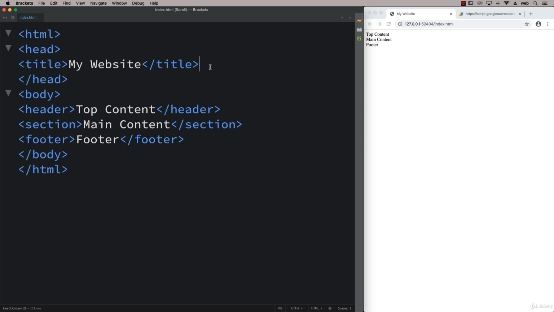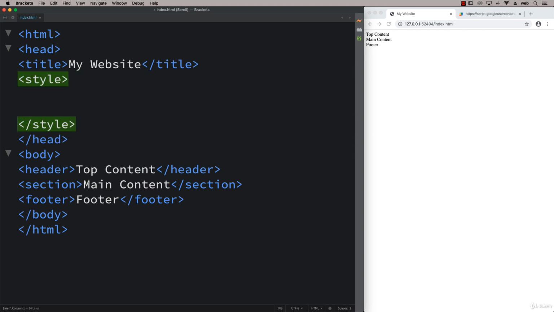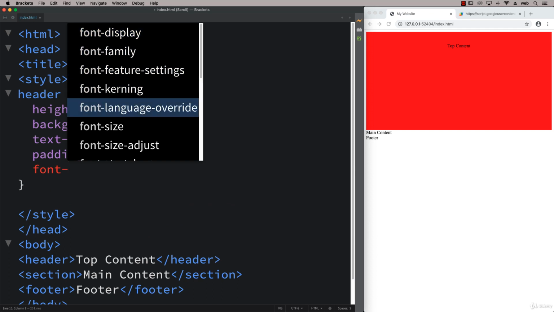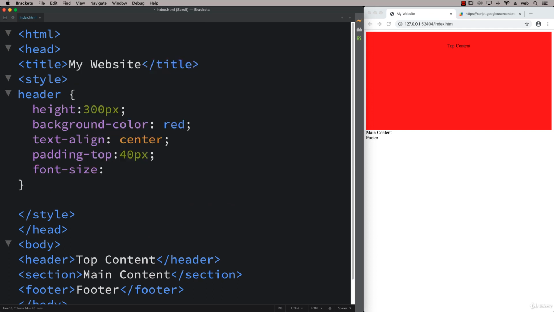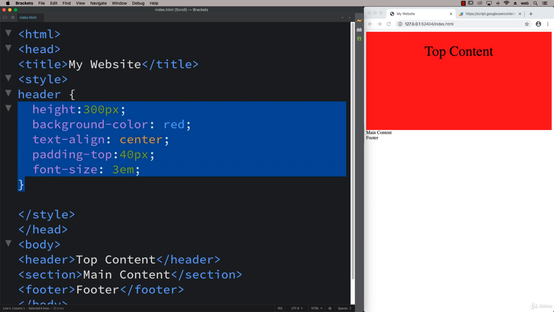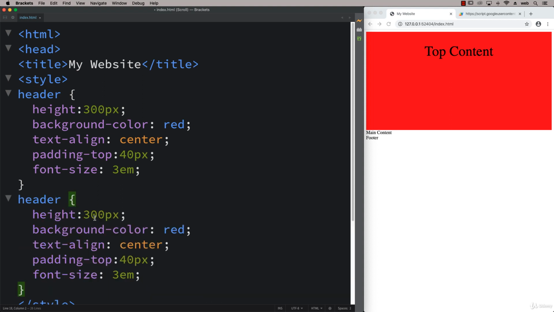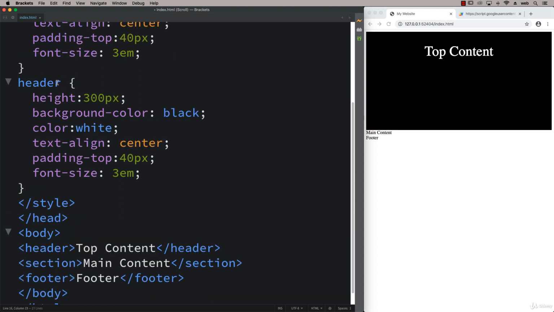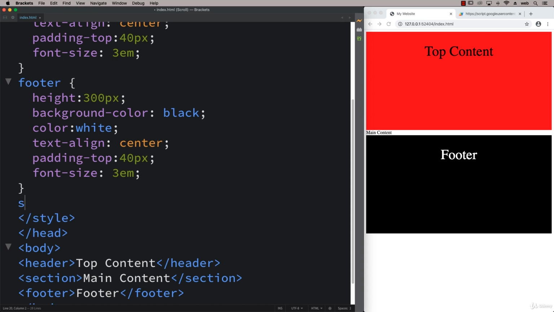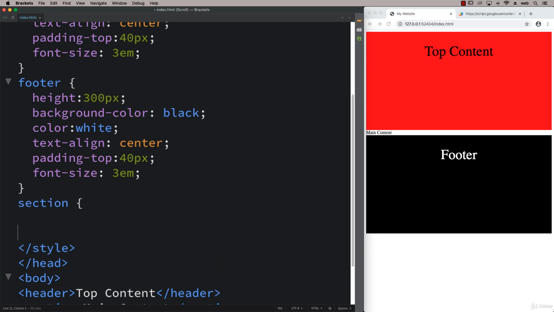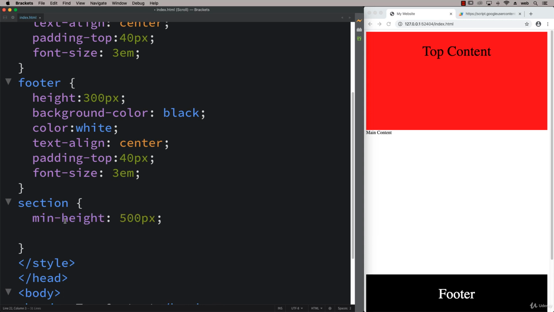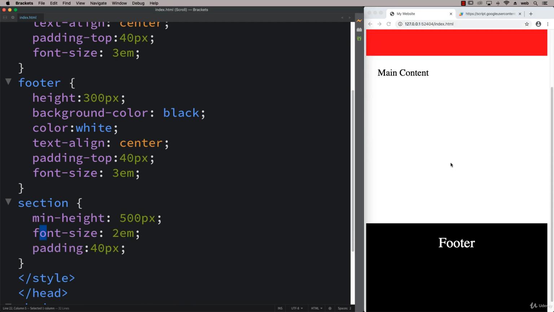Let's add in a little bit of styling so we can have some size to the content that we're loading, and set up the header. And of course, you can customize this as needed. I'm just setting up a real basic setup for some content for a web page. Also, we're going to do the footer. It's going to be very similar to the header with some differences. And the main content is just contained within the section. So we'll give the section some height as well. So it's got some minimum height, and right away we already have the scroll bar there at the side. So that's good enough for the styling for now.